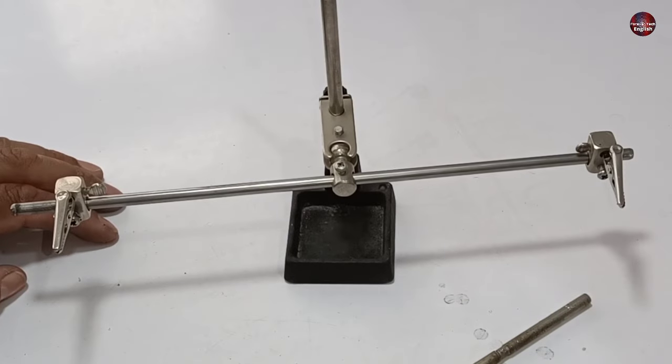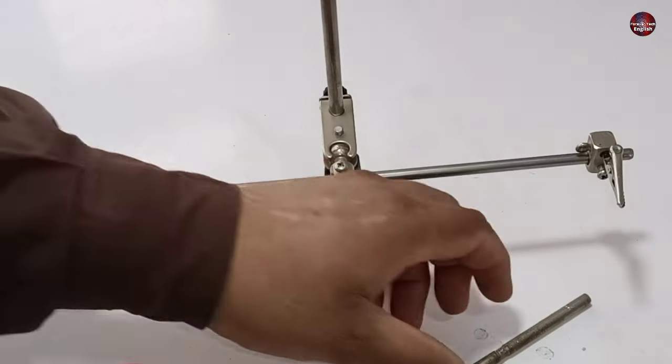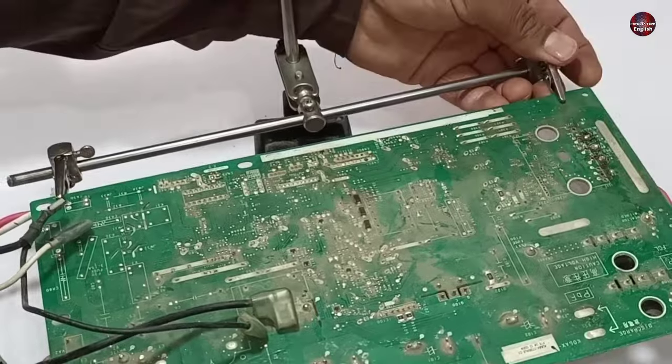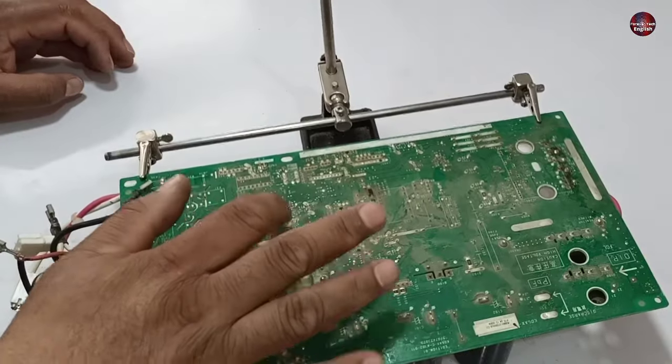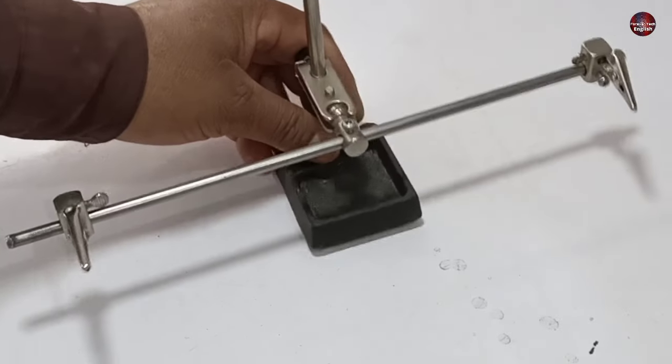Now our helping hand has extended further. So let's check, has it improved for the bigger motherboard? I will hold the motherboard using the support of the capacitors. See, it is still wobbling. This means I will have to modify the base of the stand.